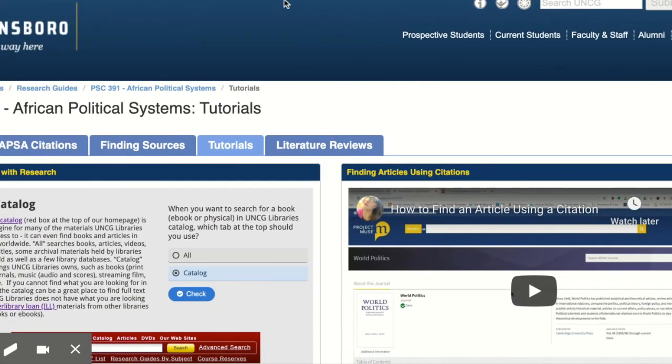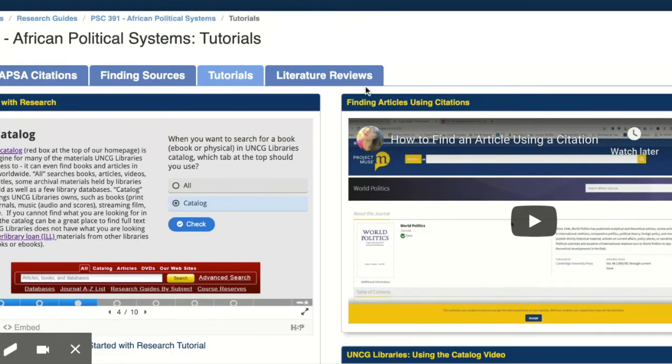And then in our next session, we're going to get a little bit more into literature reviews, talking about some more specific searching. So the quiz for this particular presentation is going to ask you to do some searching. I just want you to make up a research topic related to African political systems. It might just be something as simple as searching for a country name or searching for a particular politician's name that you know of, just getting familiar with that.